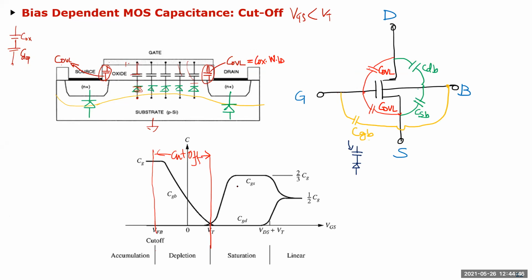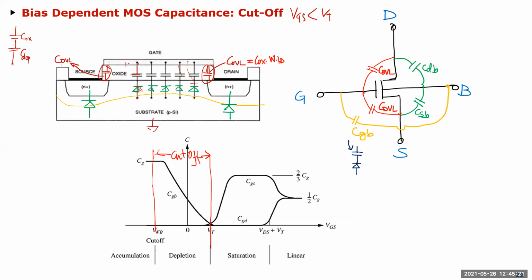So here I'm showing different caps. I'm showing CGS, CGD, and CGB, gate to bulk. And for this graph, definitely refer to the Hodges book. Don't look at the Kang's book, because the Kang's book actually has an error in this one. I forget what the error is, but there is an error. So you can see the gate to bulk capacitance during the cutoff region. As your voltage is increasing, the capacitance is decreasing because this depletion region is increasing, right? So that's why you see the capacitance actually decreasing.